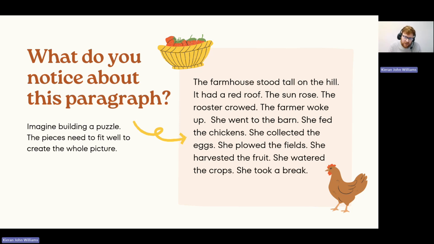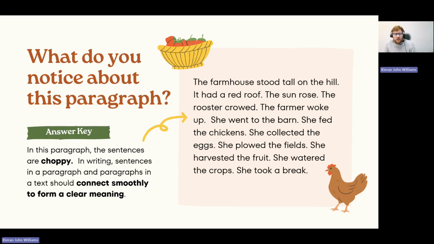So, think of yourself as both a writer and a reader for a moment. Does this feel easy to follow? Does it flow naturally, or does it feel slightly awkward? So as you read through it, try to pay attention to how the structure and the wording affects the experience of reading. So imagine that you're building a puzzle. Each puzzle needs to connect properly to reveal the whole image. And writing works in exactly the same way. Okay, so have a look at this paragraph here and consider those ideas. Okay, so you can pause the video at this point and take another look.